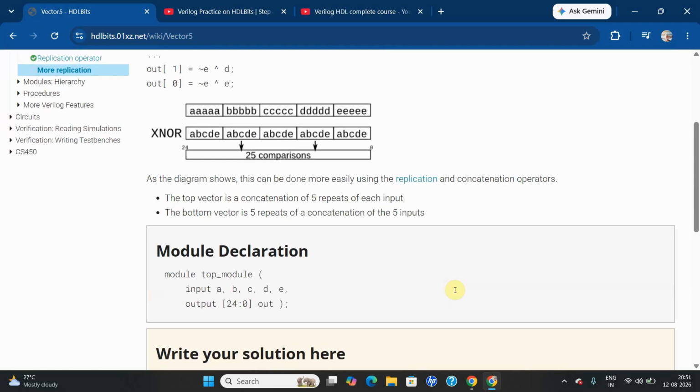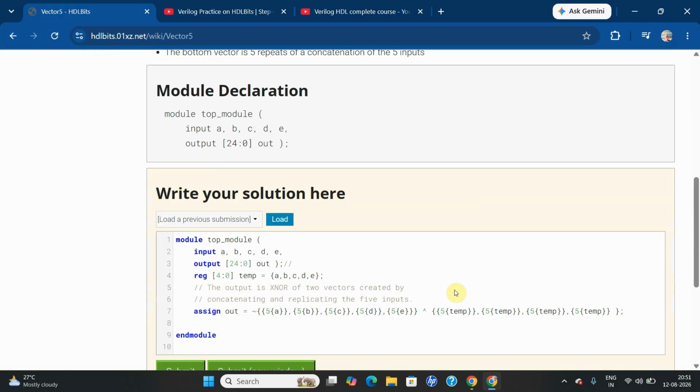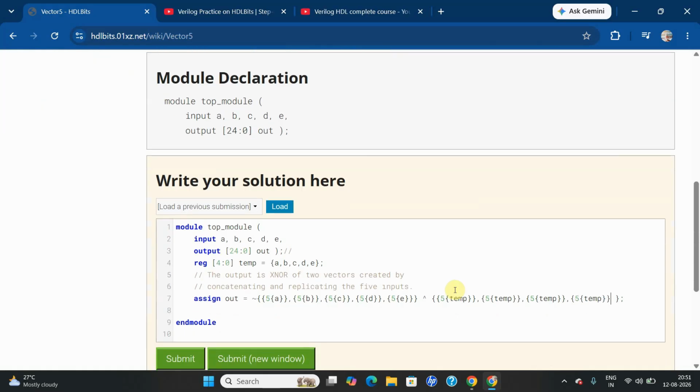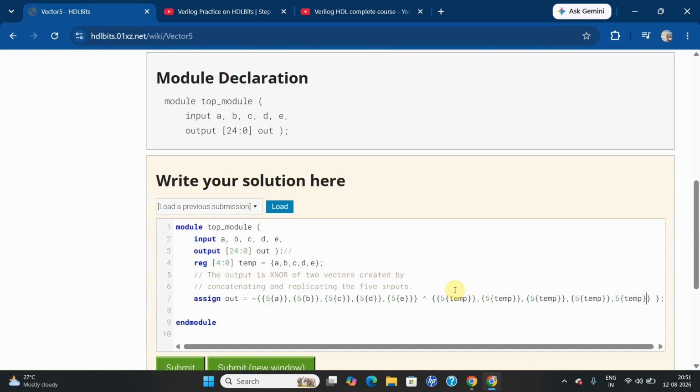Let me copy this. So 1, 2, 3, 4, and we need to have it for 5 number of times. Yes. So this is what we have done. I've replicated A for 5 number of times, B, C, D, and E, and temp this many number of times. Okay, so let's see whether it is working or not.